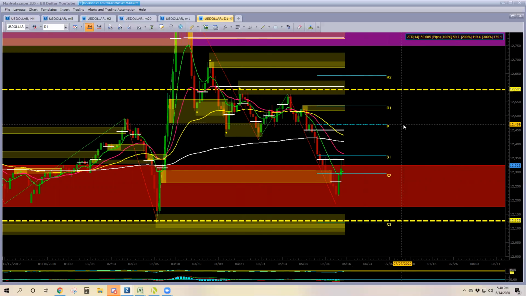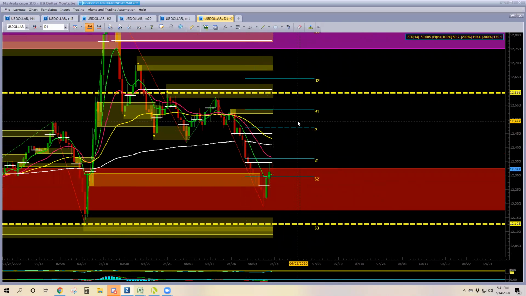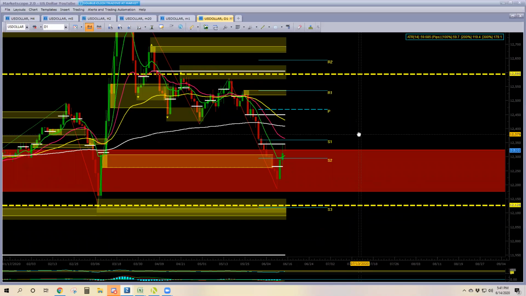I just use these EMAs as more of a confirmation to see where I am at. If you're new to this, my purple zones are my monthly, my red zones are my weekly support and resistance lines, and the yellow ones are my daily supply and demand zones. Previously we ripped out that demand zone, then we took out this other demand zone. So it looks like we have, I'm sorry, a bearish dollar. We did have somewhat of a rally.